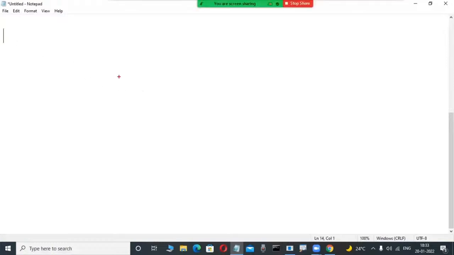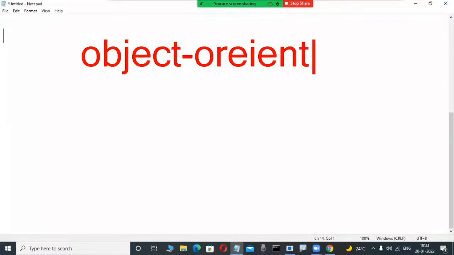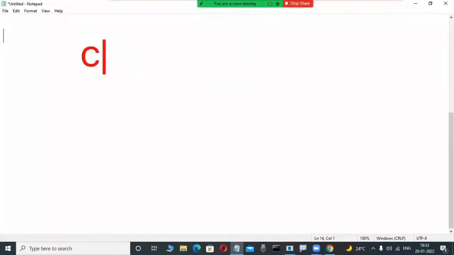Suppose so many object-oriented languages are there. Okay, a little bit of knowledge is there in technical. Object-oriented languages are there worldwide. C++ is an object-oriented language. Java is a popular object-oriented language.